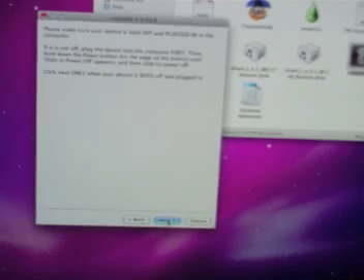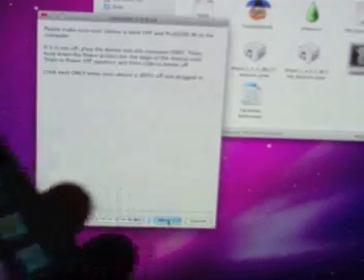So first, I actually need to plug in my device. No, I don't need stocks. Who cares about stocks? So now it's plugged in. What you need to do is put it into DFU mode. If you've never done that before, just watch this. Hold your sleep-wake button for 3 seconds, then hold your home button too, keep pressing them both for 10 seconds, and then let go of the sleep-wake button and only hold the home button.